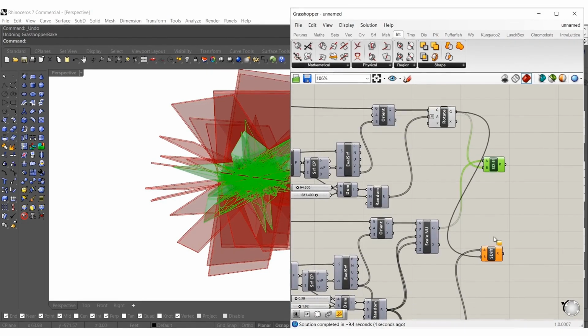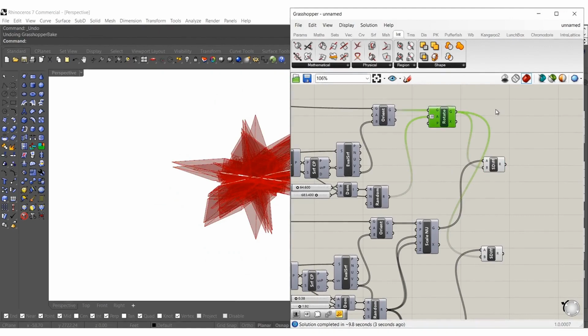That layer there. And I'm doing that just because if we did a scale, some of these slices wouldn't go all the way through.